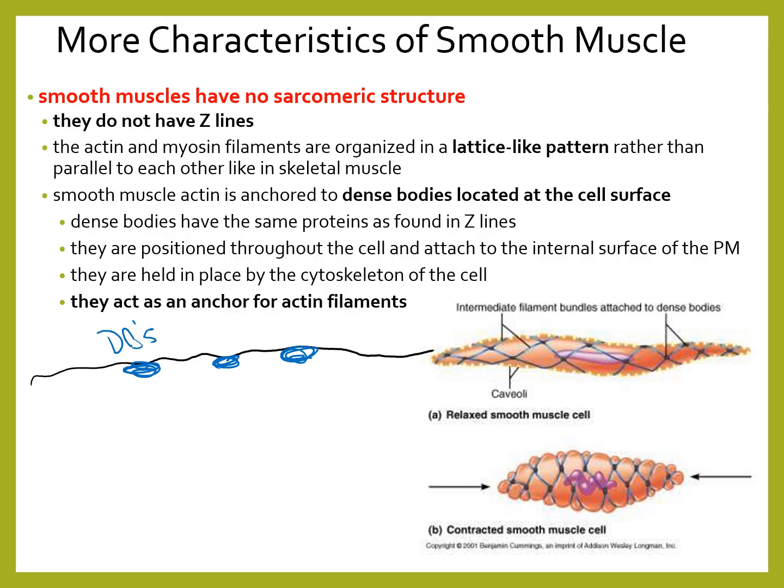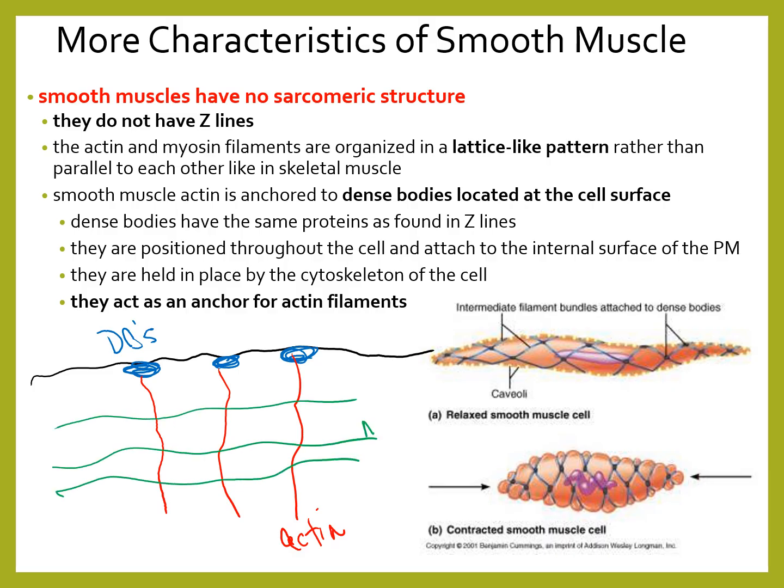They are made of the same proteins, the same kind of connectins that you would find in the Z line of a skeletal muscle. To this, I'm going to add actin filaments. Let's put them this way. So these are our actin thin myofilaments. And then I'm going to draw the myosin kind of like this. So these are our myosin filaments.